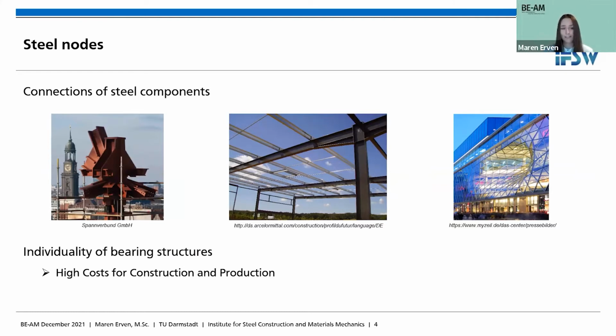And effort arises here in several forms. First of all, every structure, even if very low complexity, like the second picture shows, contains different nodes which have to be designed. And moreover, architecture itself, we all know this, is already subjected to high individuality. So every structure is different from each other.